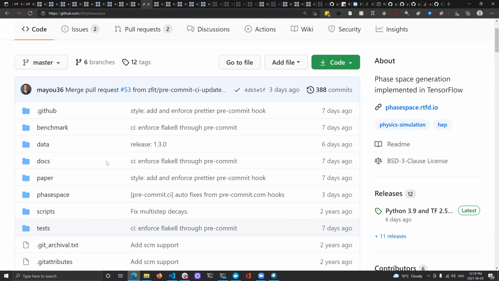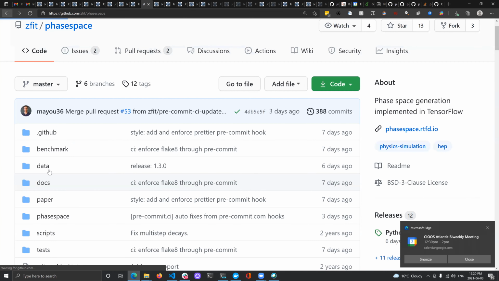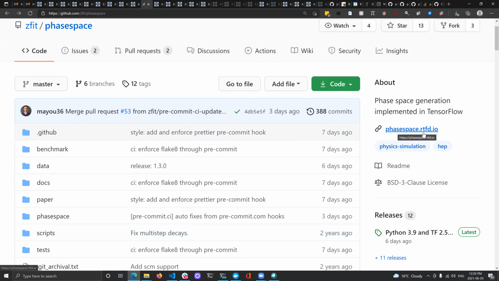Most of these things have documentation. You're looking for a directory called docs, and inside docs you'll see a bunch of what are called RST, reStructuredText files. You can read them here, but what almost all these projects do is give you a link which is probably hosted on a site called Read the Docs.